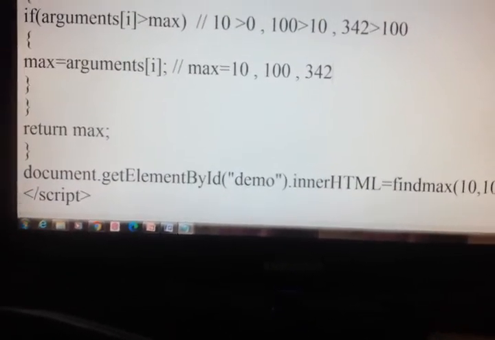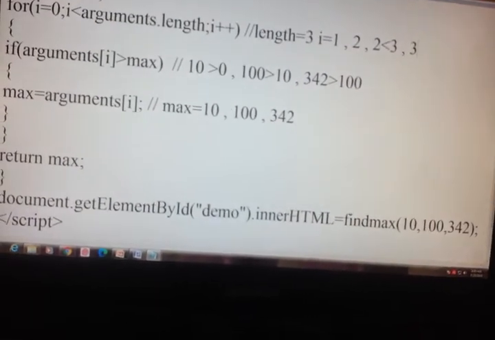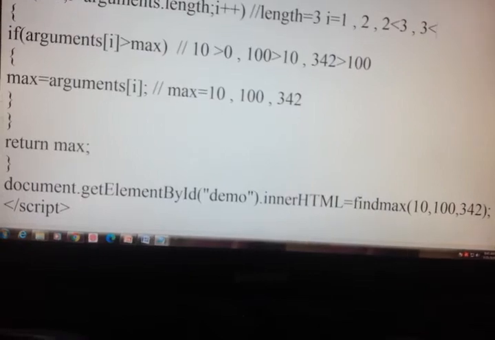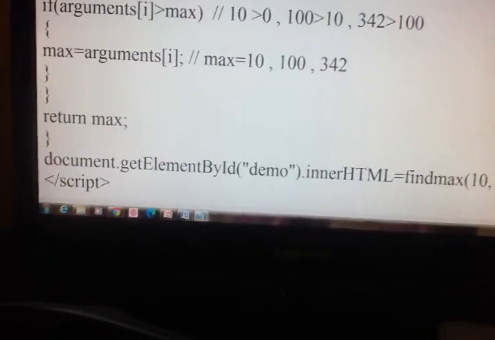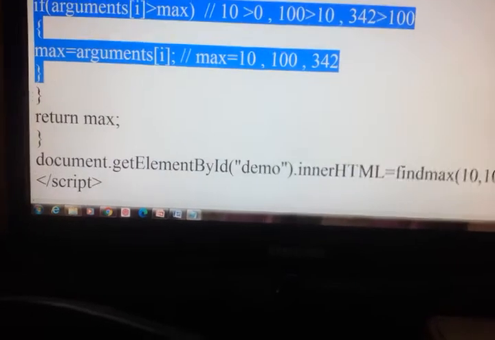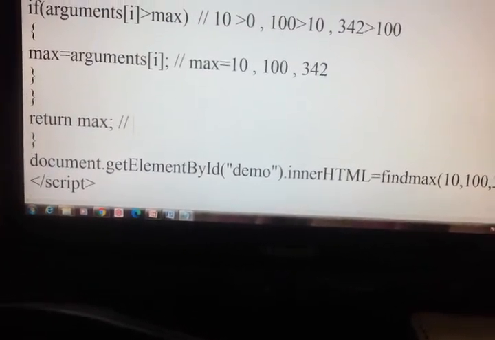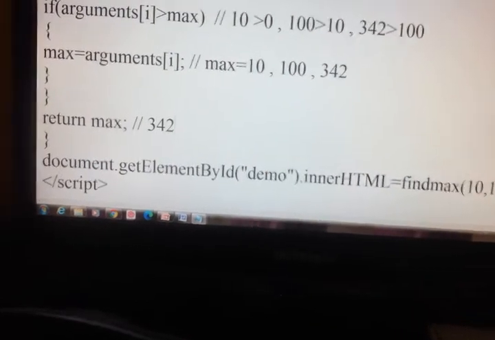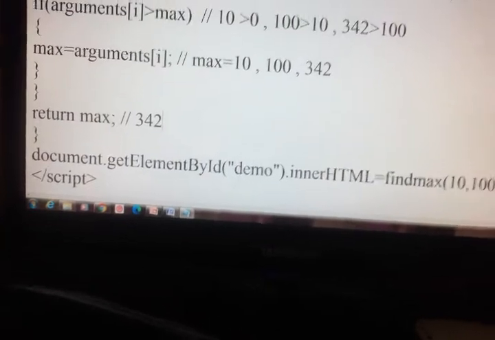Then i value will become 3. 3 less than 3, condition fails, so it won't activate. Directly it will go to return max. Max value is what? 342. So when this is activated, we will get 342.